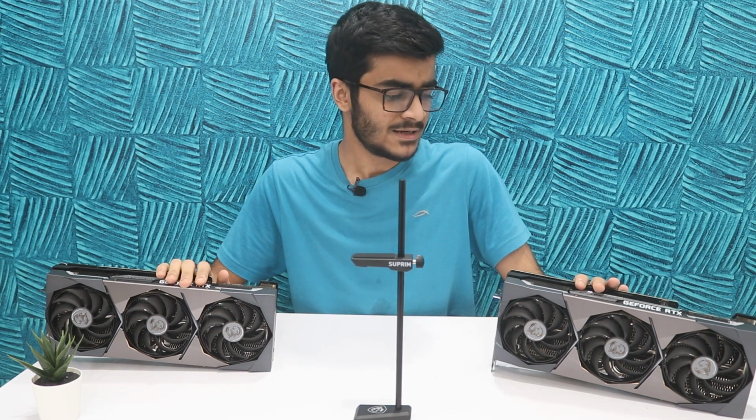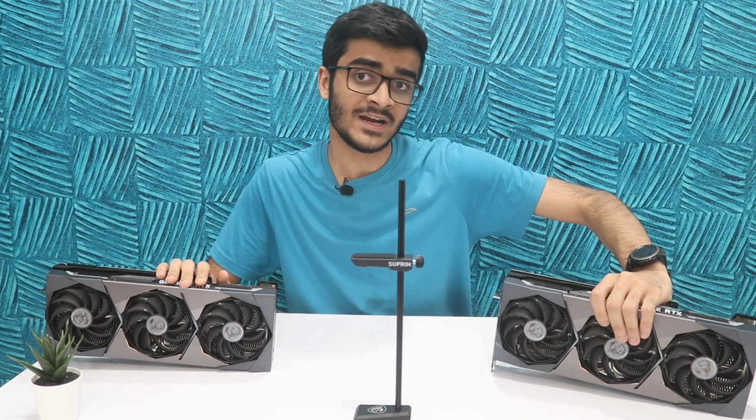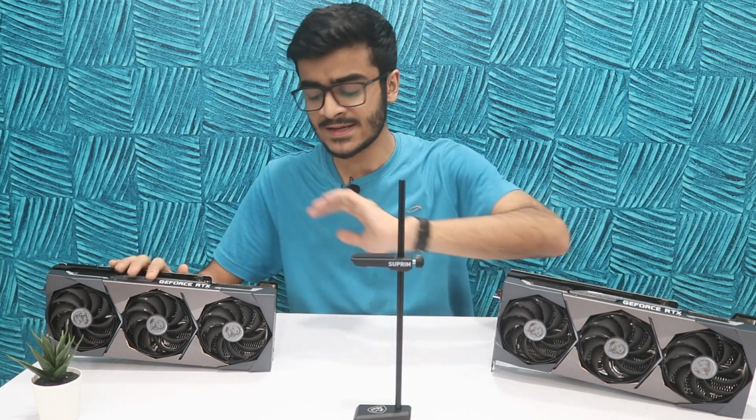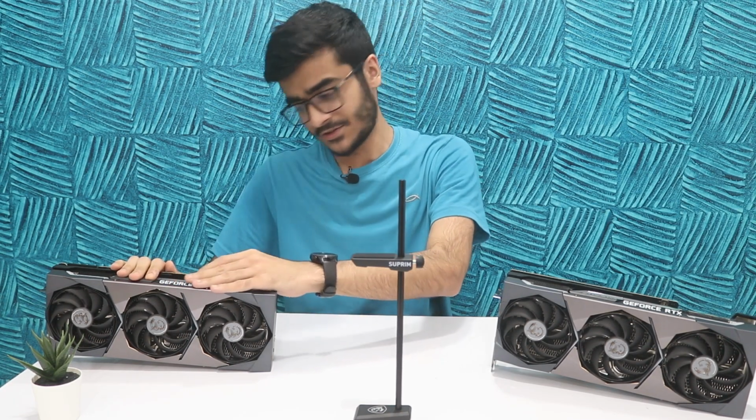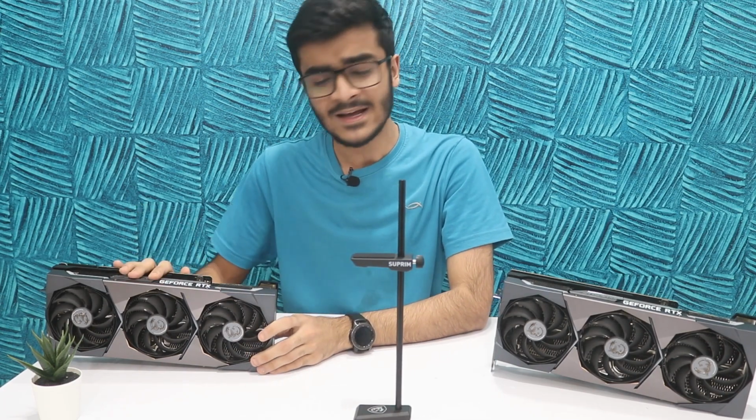And apart from that, talking about the pricing and conclusion about the MSI SUPRIM X, the RTX 3080 is going to be starting at $849, and in India you can expect it around or above 80,000 rupees, including tax. And for the RTX 3090, you're expecting a beefy price of $1,750. Your frames are definitely going to cost you a lot of money, so you're paying for basically every frame you get, and that's going to retail for around 1,55,000 rupees in India. So that's going to be the pricing.